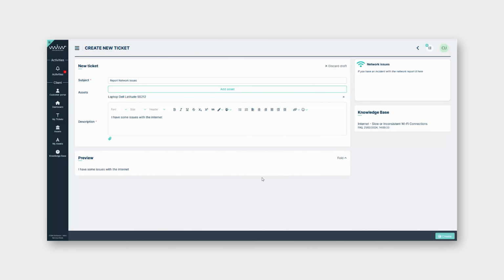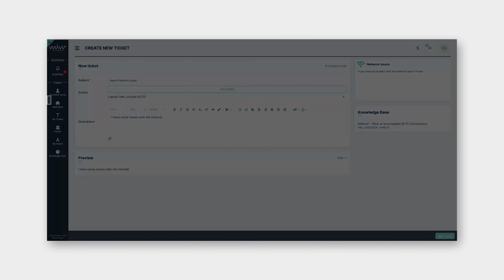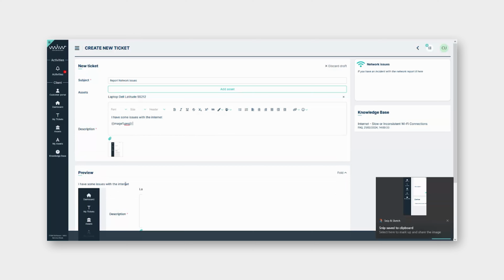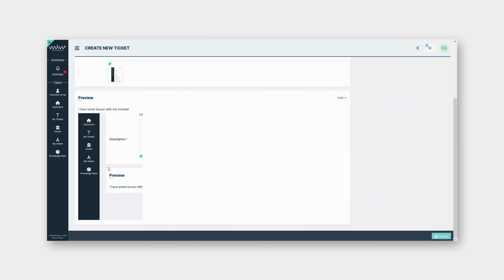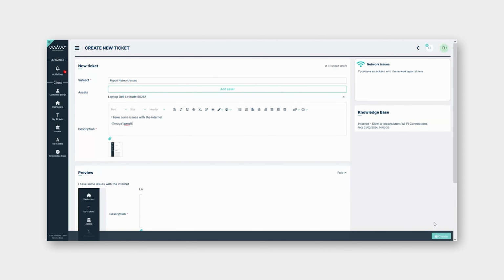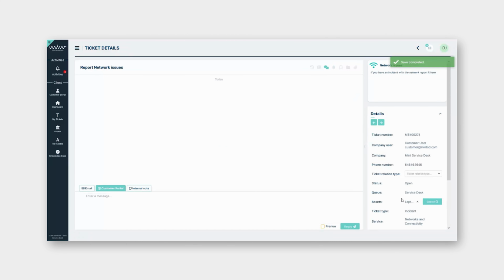One additional very nice feature is that I can send a screenshot for an incident that I want to show. I can select it from a Windows machine and just copy and paste, and the system automatically, as you can see on the preview, attaches and adds the screenshot to the text. With that I will just click on create and it will create a ticket.